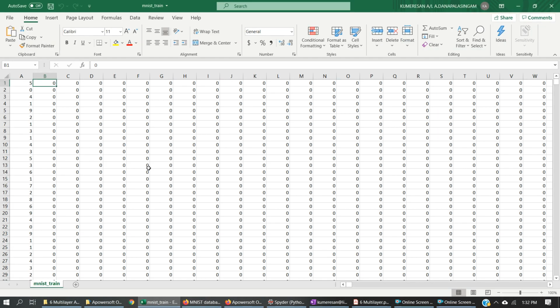So now the question is, how many possible outputs can we have? Because these are handwritten digits, we can have 10 possible outputs, right? From 0 till 9. So that is 10. But like I said, we have to encode this output.